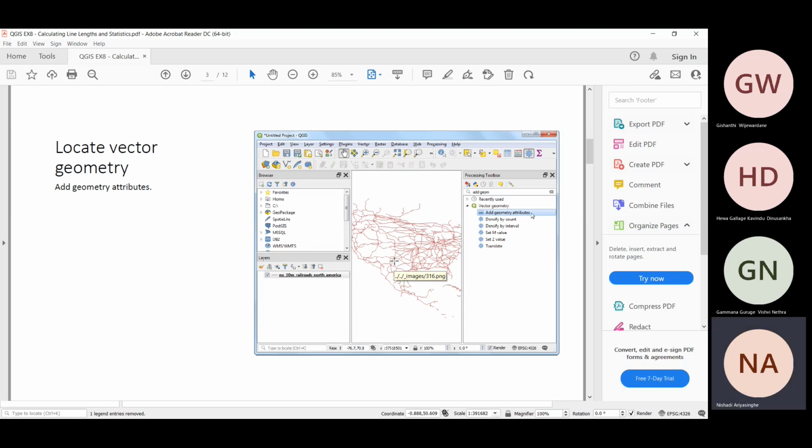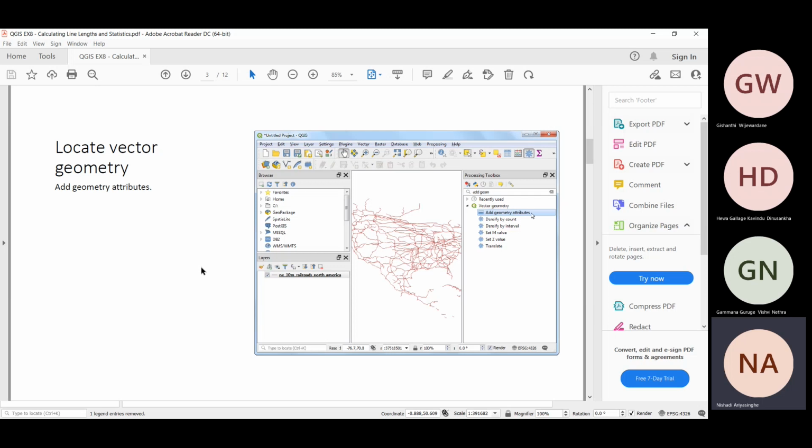So before calculating line length, you have to use this processing toolbox. Inside this processing toolbox, you will have a vector geometry, right? There is a function called vector geometry, and within that function, you have an option called add geometry attribute.